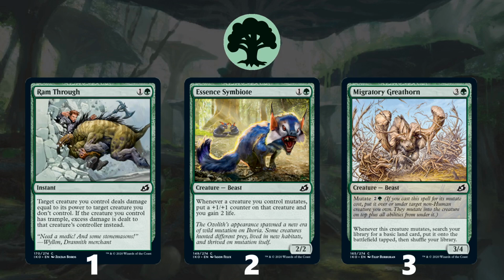And I think that if you have a couple of Migratory Greathorns, you're more able to splash things like the Blood Curdles of the set that you'll want to splash. And so Migratory Greathorn also unlocks other options available to you in your decks. So I think Migratory Greathorn is definitely a good card and worth an early pick.